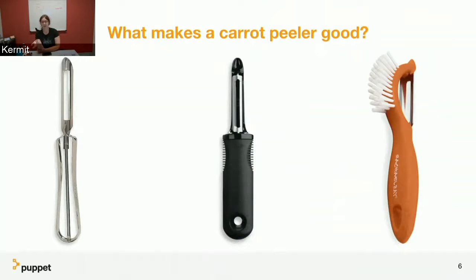And then, what if you had to peel carrots and you're making some kind of gratin and you also need to clean and peel potatoes? Now you don't just want this unitasking carrot peeler. What good is that? You want this sweet carrot peeler brush eye remover that can do a couple more things so you can use one tool to get everything done. At the end of the day, all three of these carrot peelers may be the best carrot peeler, depending on how many carrots you want to peel, where you want to peel them, and whether it's just carrots you want to peel or you might be working on some potatoes as well.